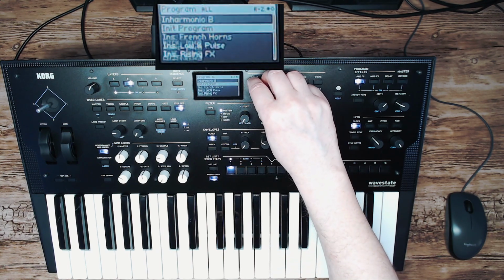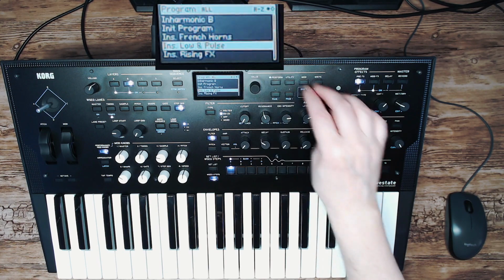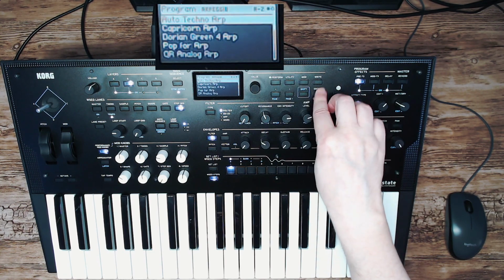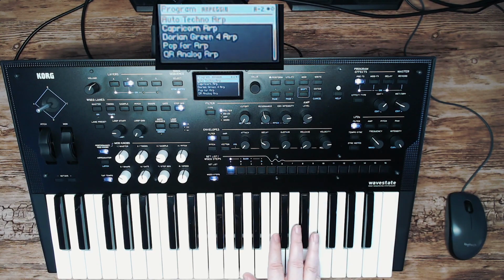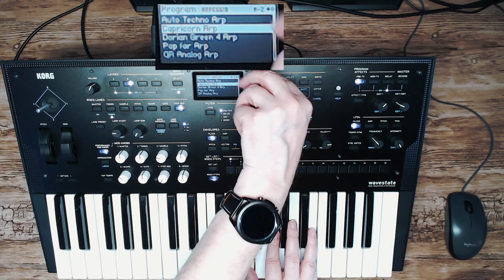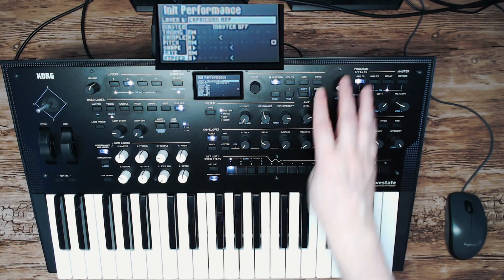So now I want to add an arpeggiator on top of it. I turn the knob, press Shift right arrow, go to the category arpeggio and select one of the included arpeggios. This is quite a nice arp.